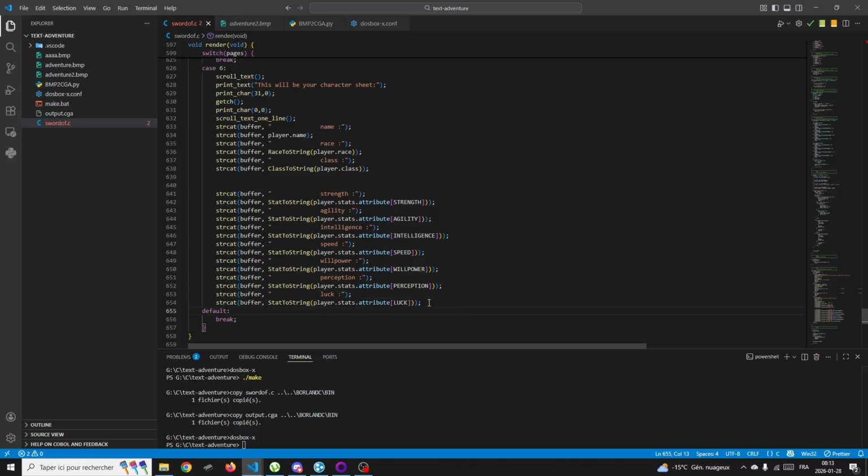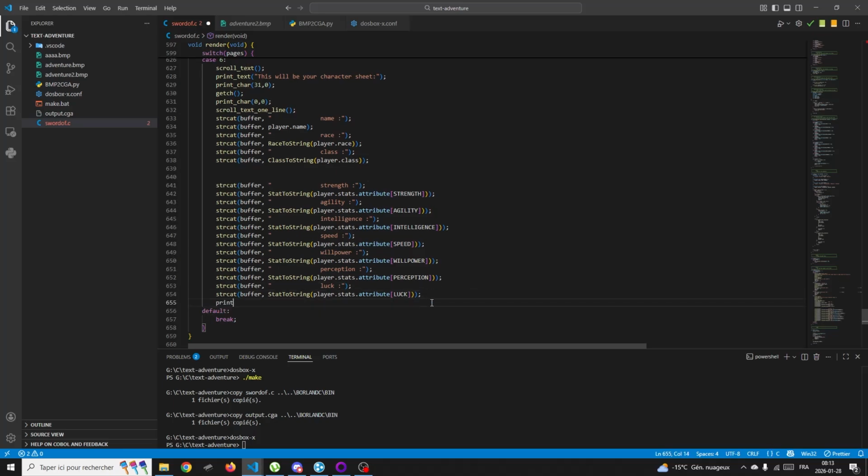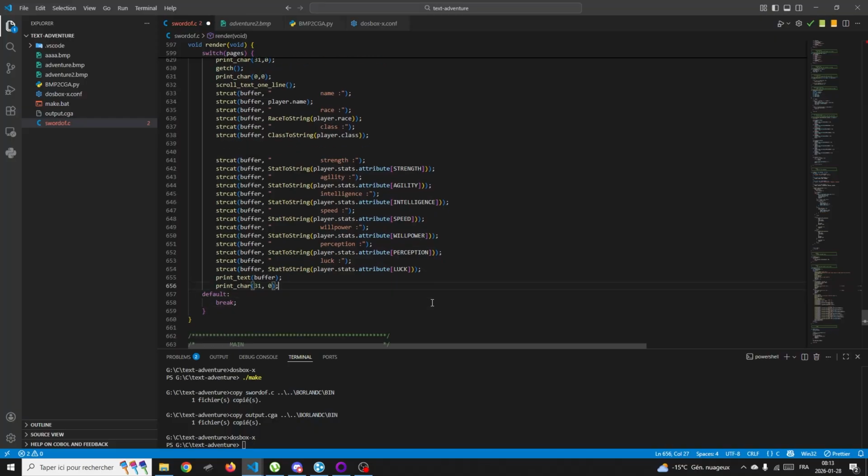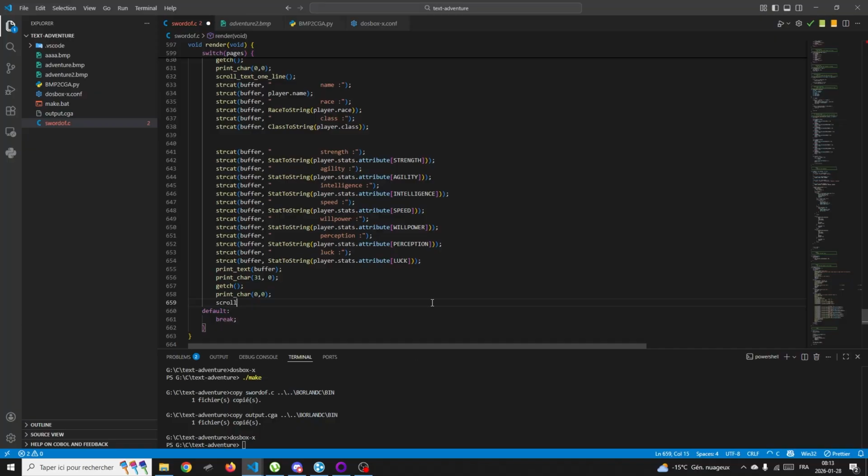So we're gonna print the text. Print text buffer. Print our character, our favorite character, 31. We're gonna ask, press enter. Print character 0, 0. And we're gonna do a scroll text, and it's gonna end right here.